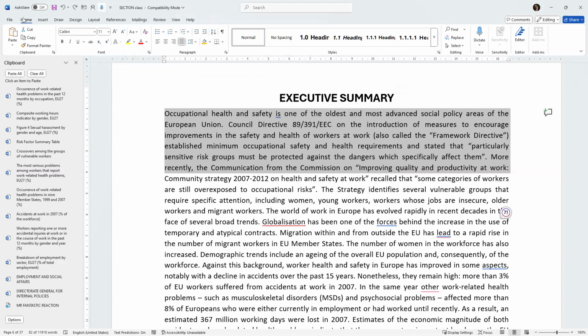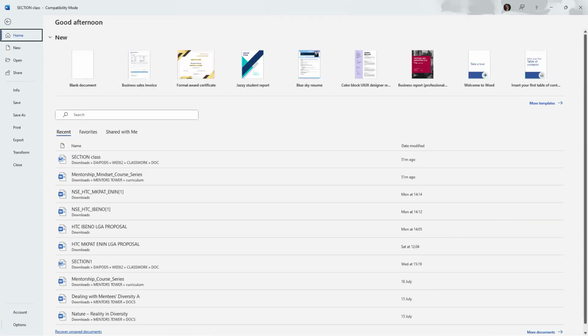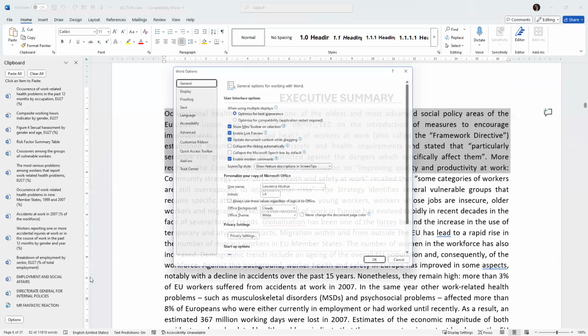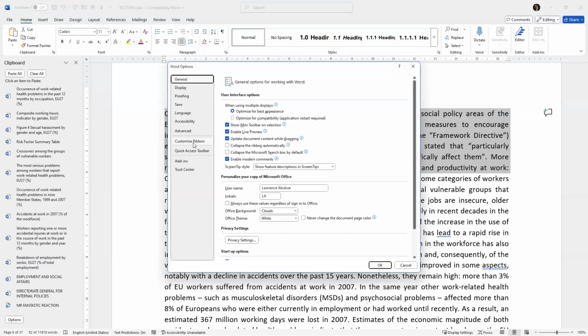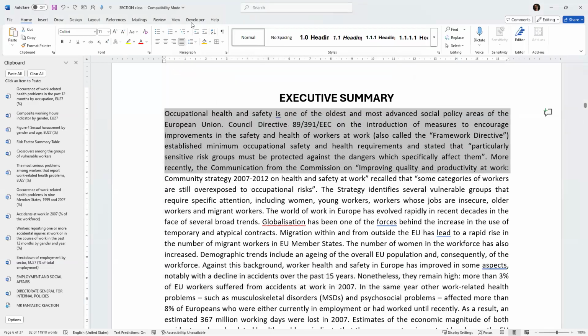So what we are going to do is you go to File, right? Then go down here, click on Options. Then you go to Customize Ribbon, and here I am going to scroll and make sure that my Developer is checked. So when I check my Developer, I will now say okay. Developer comes back here. So what I'm teaching now is not about Developer, but I want to show you how you can use macro. So you can only use macro if your Developer is active. So that's by the way.